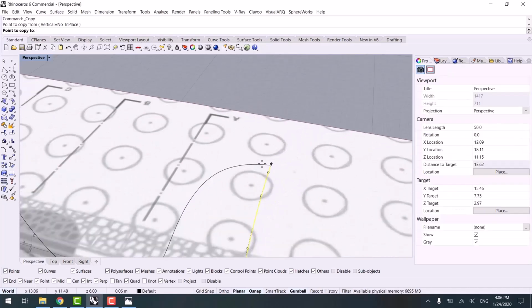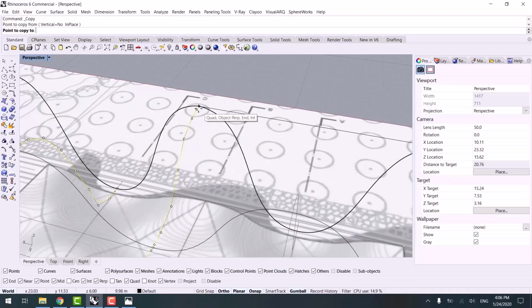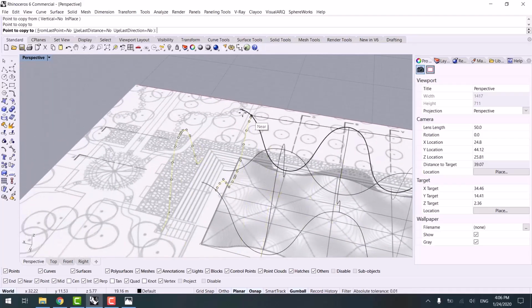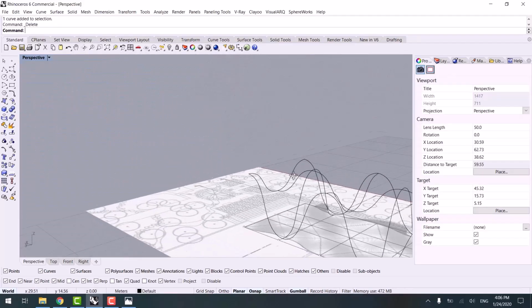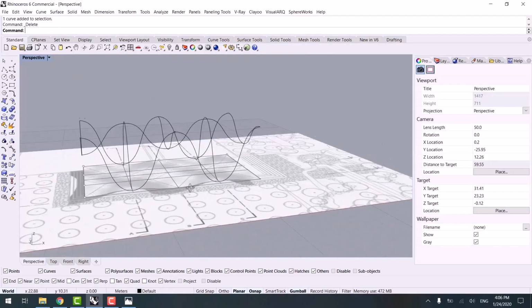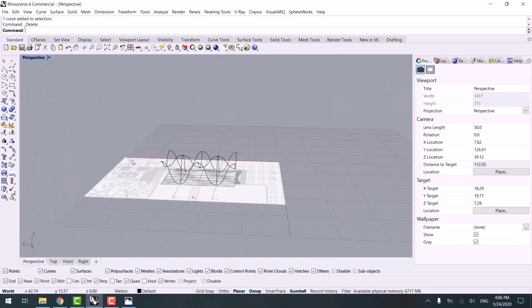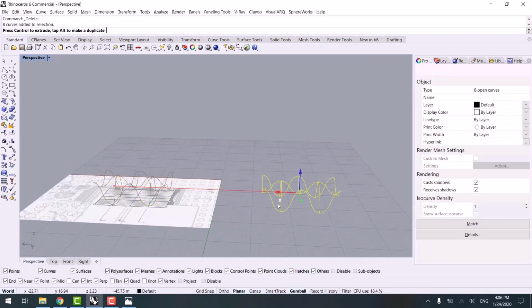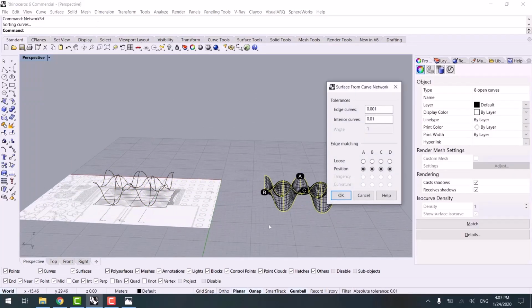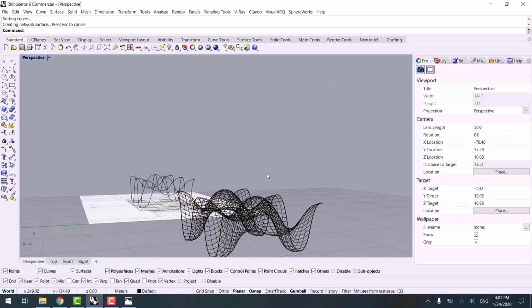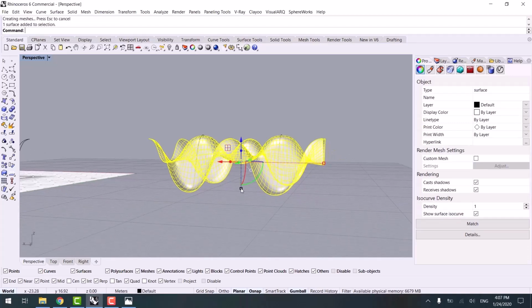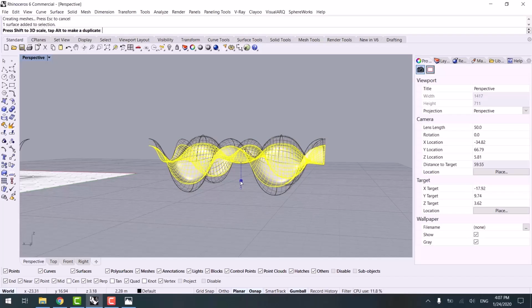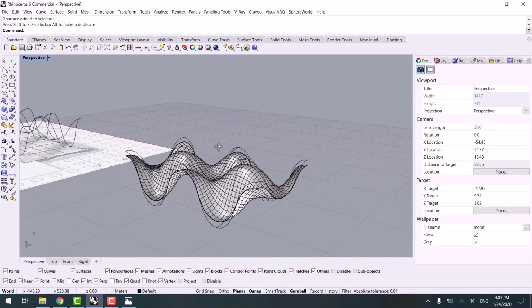And I use copy with end snap to this part. Need one more at the end. I copy it here. I select the last curve and I remove it. Okay, everything is okay. Now I can make a copy and then I can put it here. And it's time to use network surface to change it into a surface. I put it on shade so that I can see the surface. I select the surface and here I can use gumball to change the curvatures.